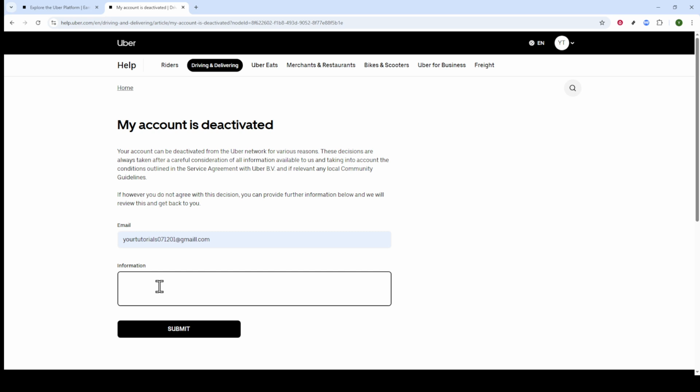After understanding the reason, your next step is to visit the Uber Help Center. You can do this by going to the Uber app or visiting their website on a browser. Once you're on the Help Center page, you should navigate to the specific section that deals with account deactivations. Here, you'll often find a set of frequently asked questions and solutions that may align with your situation. This self-help section can be very informative and might provide you with a quick fix.